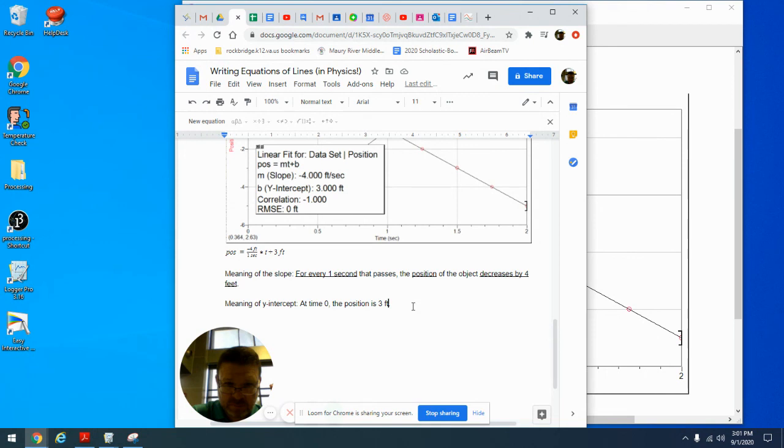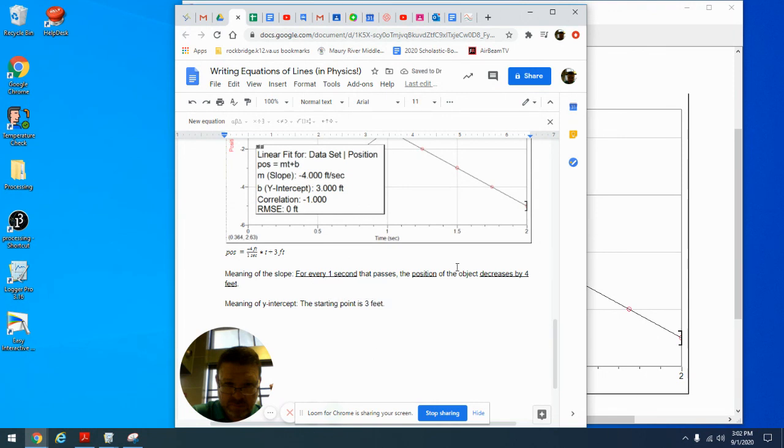What I just said there is totally fine, but since time 0 is like the beginning of when we're paying attention, you could say the starting point is 3 feet. The starting point is 3 feet.